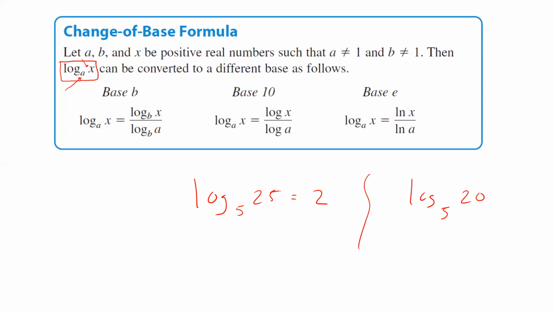How does it work out on a calculator? The calculator works in base 10, so you're just going to press log of X divided by log of A. Does that work? Let's try it for this one here. With your calculators, if you have them, we're going to go log, and the base is already there, so we're using log base 10. So log of 20, and then log of 5, and see what you get.